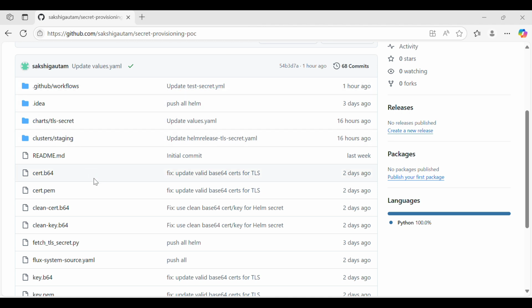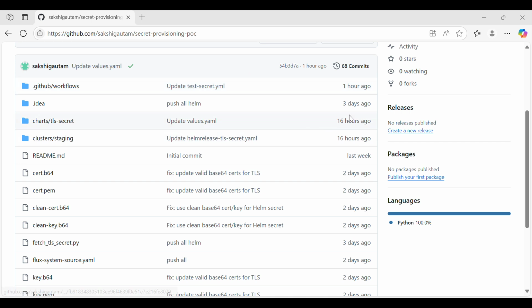So once the GitHub repository is well structured, Flux CD will monitor the changes and it will itself deploy it on the EKS cluster. I have been working on this for a few days, doing this POC to check whether Flux CD will be able to do it using Helm. When I was talking about Flux CD, I already told you that there are controllers in Flux CD. We have the Helm controller also in Flux CD. That Helm controller helps in dealing with Helm charts and deploying them through Flux, so we can achieve it using Flux CD.